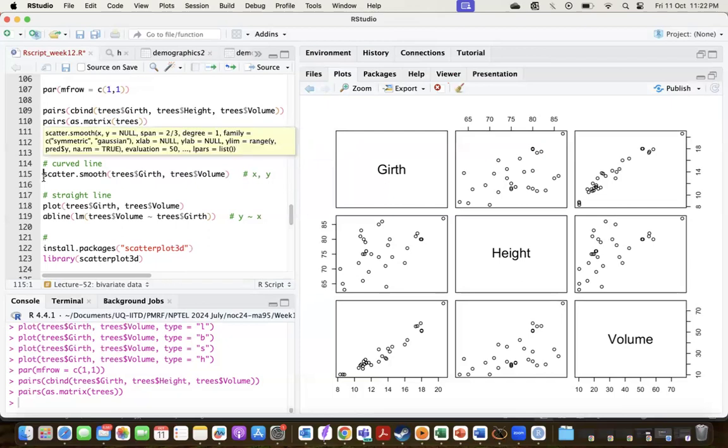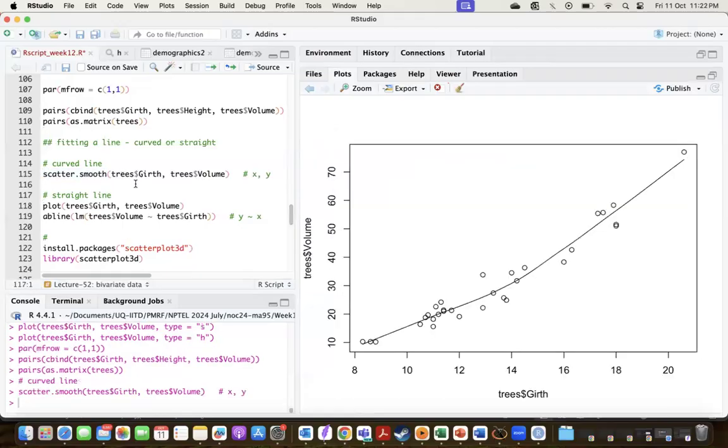Now, instead of making the plot, you can directly say scatter.smooth, and you can fill this using the x comma y arrangement. The scatter.smooth function is making the plot and the line. It's doing both the tasks.